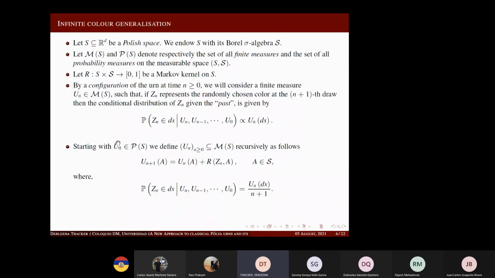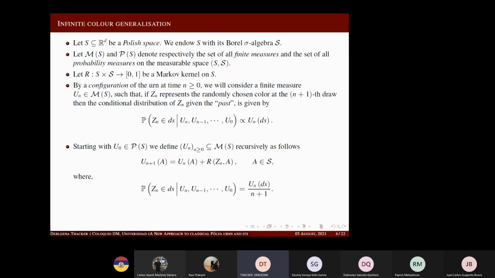Just one more assumption. We take U0 to be a probability measure. Well, we can also take U0 to be a general finite measure. We of course need U0 to be a finite measure because we need U0 to be basically a small L1 vector. Otherwise, uniform selection for the first time for Z1 won't make any sense, right? So we need U0 to be a finite measure. There is a slight loss of generality which can be tackled: a finite measure you can always normalize to get a probability measure. So let's stick to this for the time being.